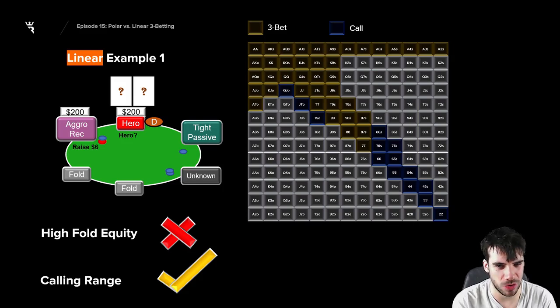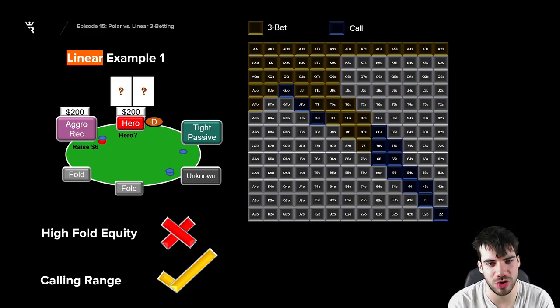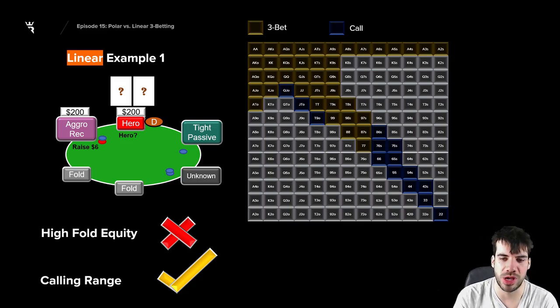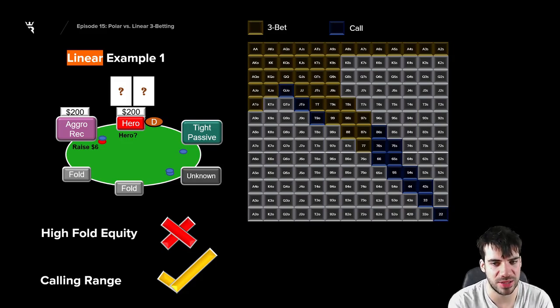But 9-7 suited is close, 8-7 suited. These hands, 10-8 suited, etc. These hands could go into the blue range as well. We have to draw the line in the sand somewhere, and we've chosen to draw it there. So this is a linear strategy. It's 3-betting from the top down, mostly for value, but some hands are just in there for isolating the weaker player, and then we have these lower frequency strength hands that just want to creep into the pot and try and flop something good. So that's how you should play this spot, somewhere around here.